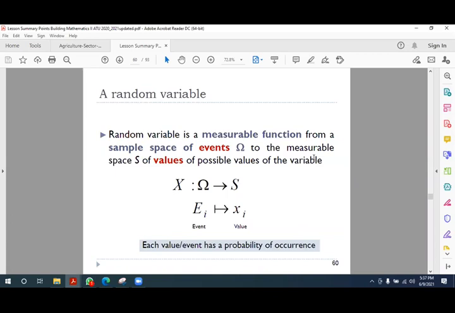So we are done with the concept of probability. We've looked at what an experiment is, what a sample space is, what an event is, what probability is. We've looked at the axioms of probability, the rules on joint events and the union of events, and conditional probability and how to derive the Bayes formula. Now we want to begin with probability distribution.